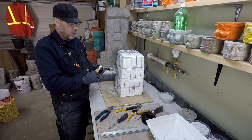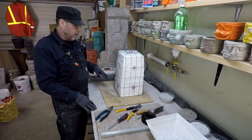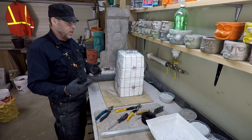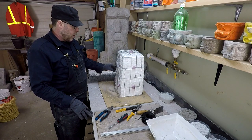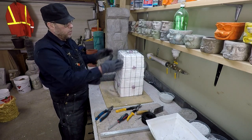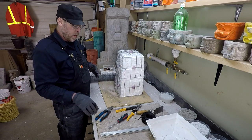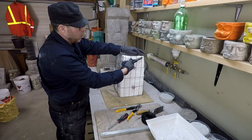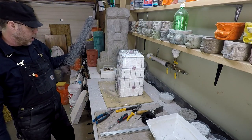Probably not. I think this is a pretty good armature because I'm planning on going fairly thick with my product as well here, because I want this to be strong. I want it to be something that can last, that can weather some difficult climate. But because this is such a tall vertical climb and I don't have a whole lot of steel here, I could have some more steel. So I'm going to go ahead and use a chicken wire product.